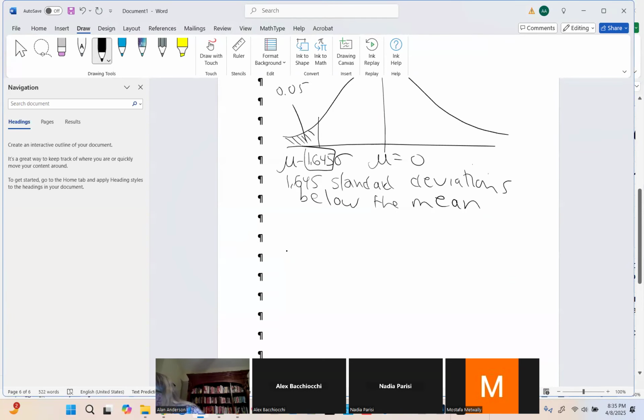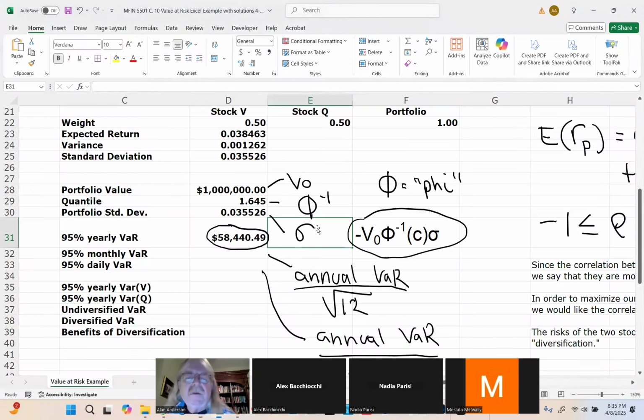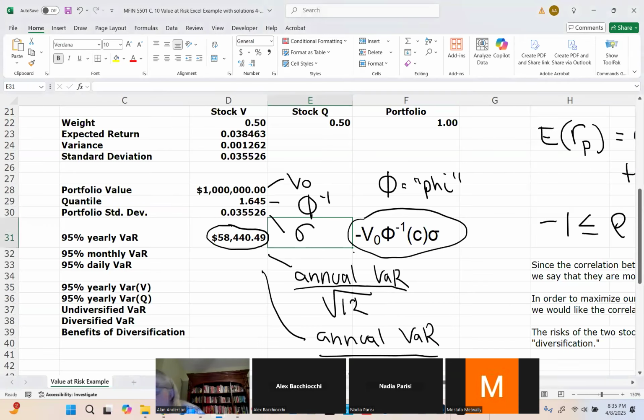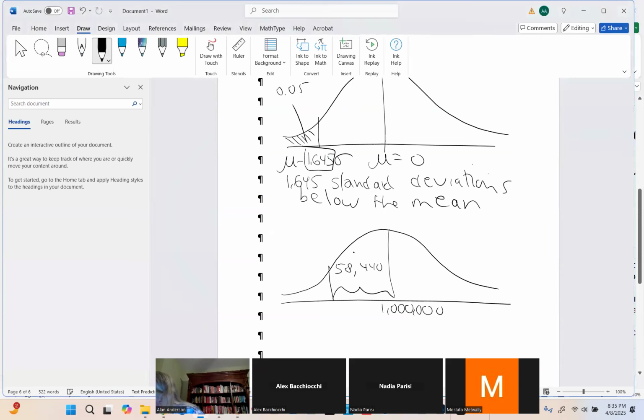So I'm going to rewrite this in terms of dollars. The portfolio is currently worth $1 million. And this number that we just calculated, 58,440.49, means that 5% of the time, I might lose up to this much money or more, as it turns out.